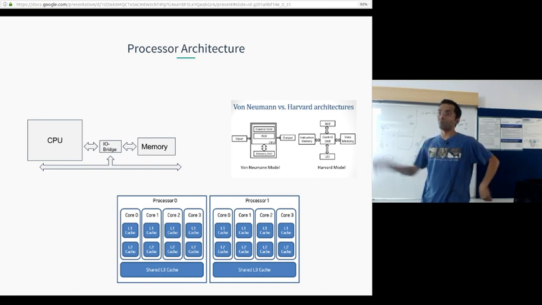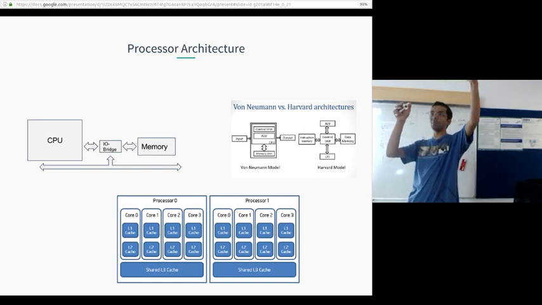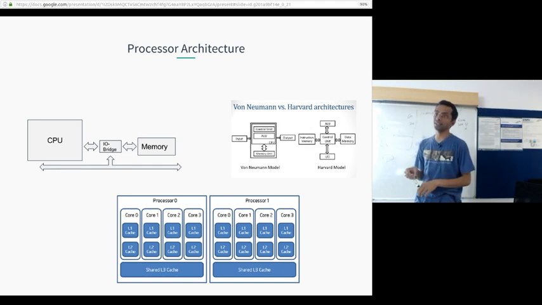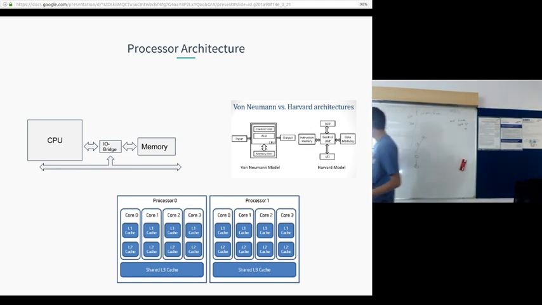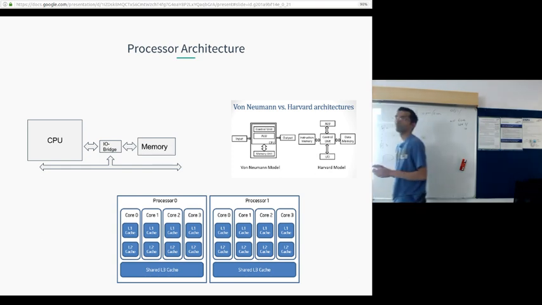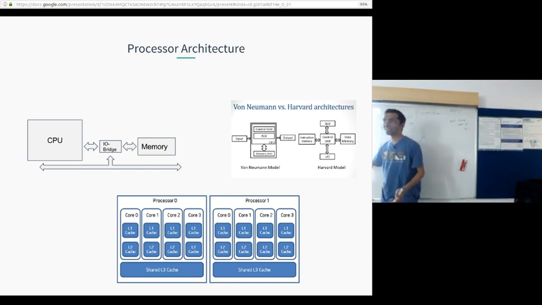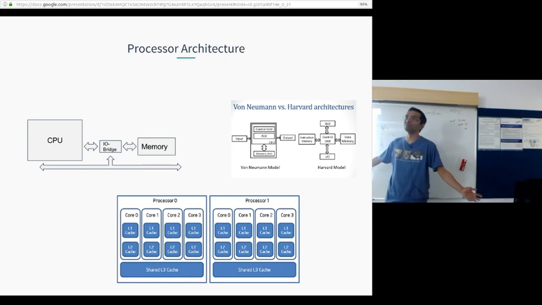Correct. The small L1 will be the smallest. L2 will be bigger. L3 will be even bigger. This is usually about 6 MB or so, this is usually like 250 KB, and this is maybe like 64 KB or so. And many a time a processor with 6 MB cache will be much more expensive than a 2 MB cache, for example.